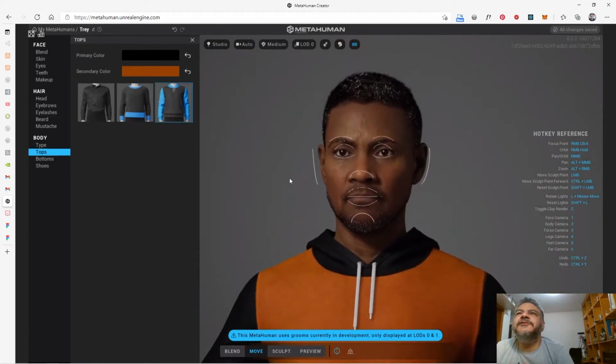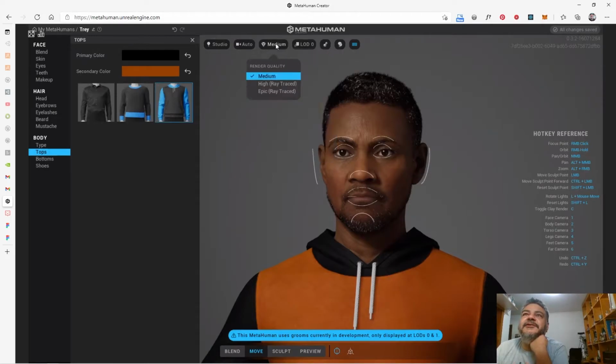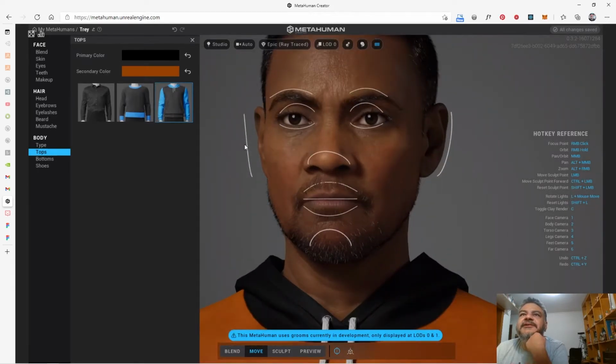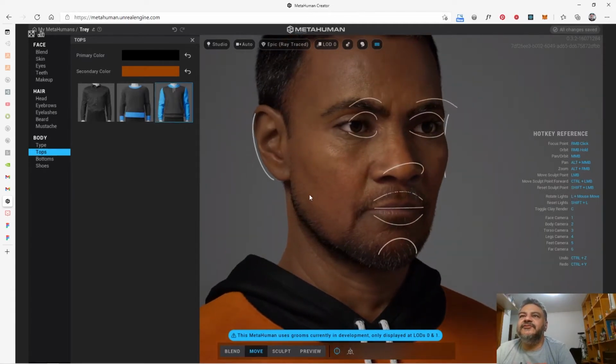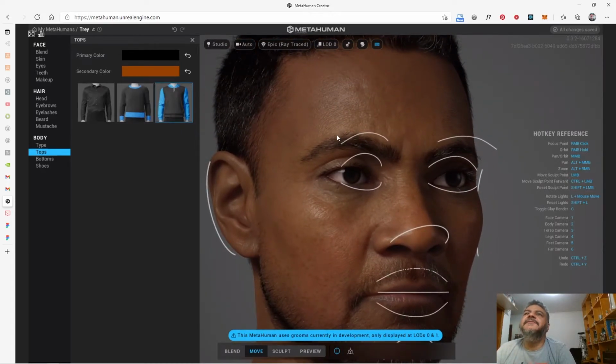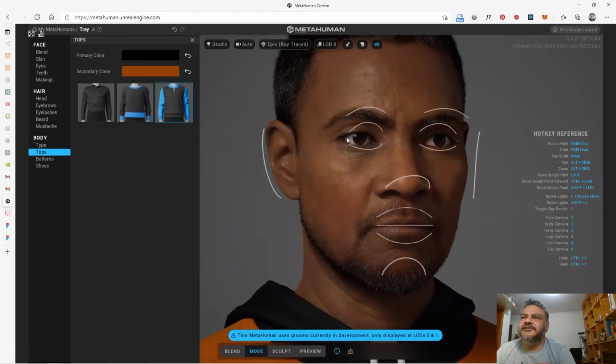You can see here, you can change the level of detail, and you have here rendered quality. It's medium quality. Let's experiment with this epic ray traced quality render and see the difference in performance and also in the quality. It doesn't seem to have changed a lot, but it's great.